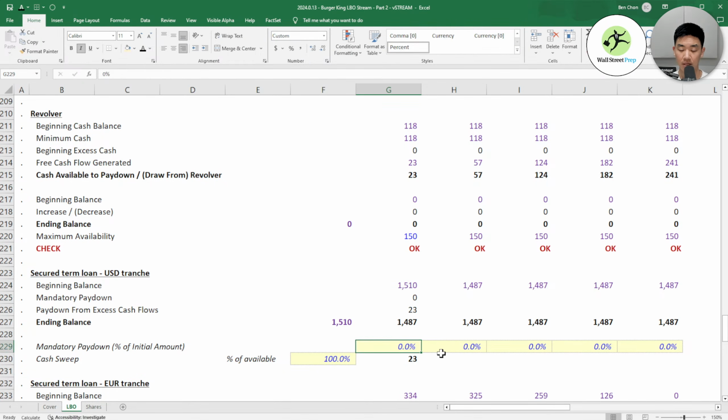Mandatory pay down is 0, but if I call this 1%, this changes to 15 and this changes to 23. Wait, hold on, this should not be. The amount of cash available is 23, so we should never go over the amount available.